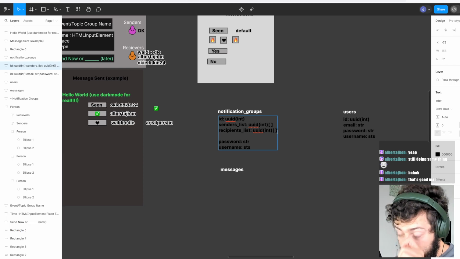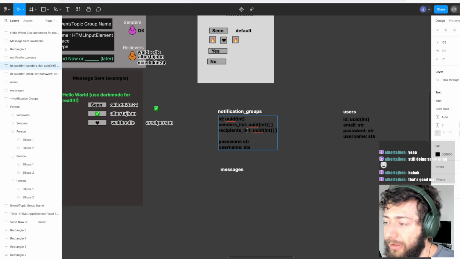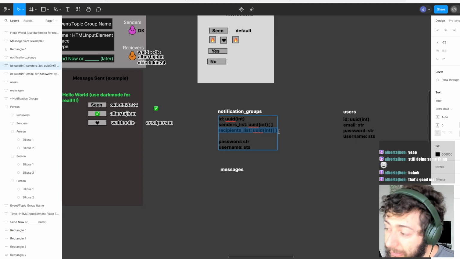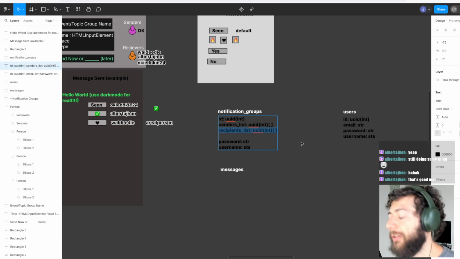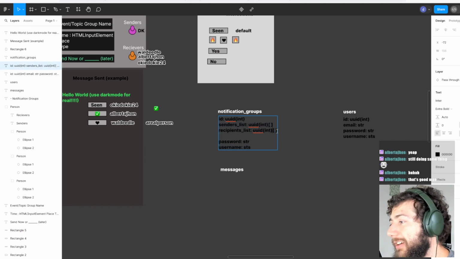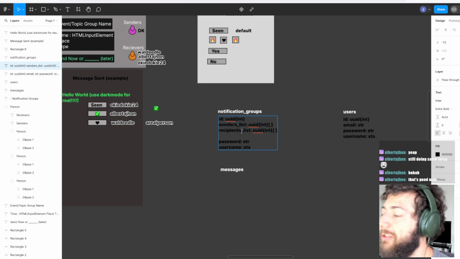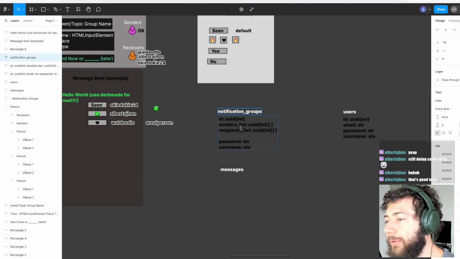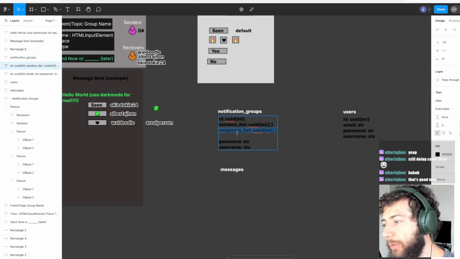So I was super tempted to over abstract this, but I was like, oh, should recipients be able to mute messages from the notification groups they're in? But that's just way down the line. We can worry about that later. For now, let's just assume that if you're in a messaging group, you actually do want to receive the messages.